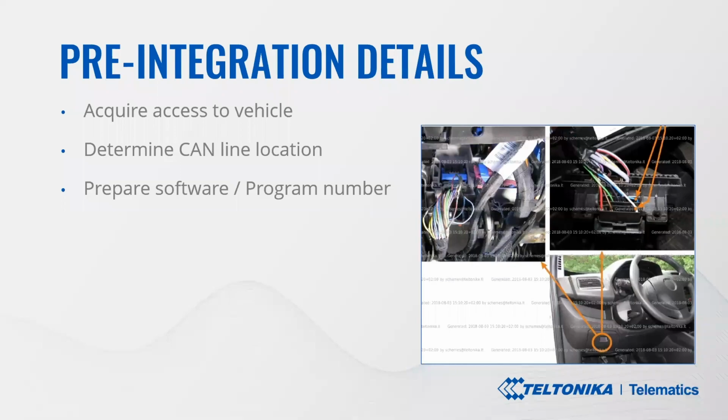We call it the program number. It is a specific code that is used by our units and is configured. Afterwards, when all the steps mentioned are completed, and we have the program number and the software version, we confirm the vehicle as supported. All of the vehicles in the supported list are already tested and are confirmed as working.